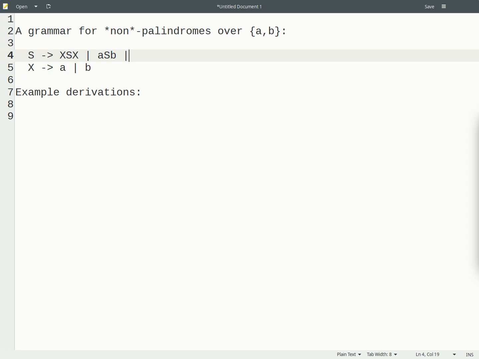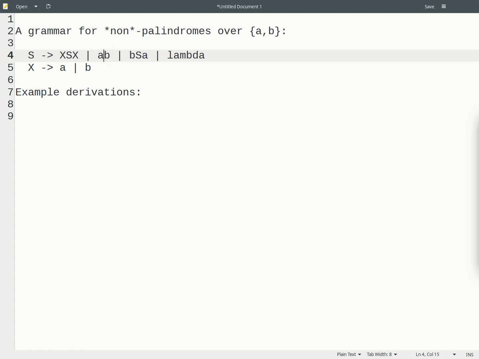Now we need one more rule, because it could also be a B in front and A in the back. And this already looks quite nice. So now we have two rules that allow us to introduce a mistake which makes the word not a palindrome. But now we cannot finish simply by saying that S can rewrite to lambda, because if we allow S to rewrite to lambda, then we are not sure that this rule, which introduces the mistake, actually has been applied. So we somehow have to make sure that these rules that introduce the mistakes are actually used.